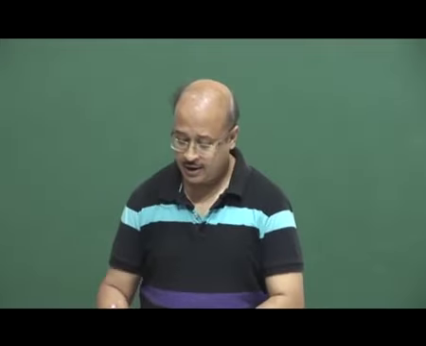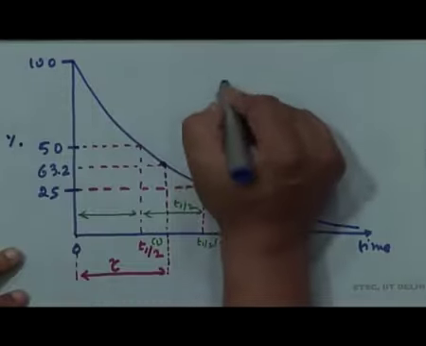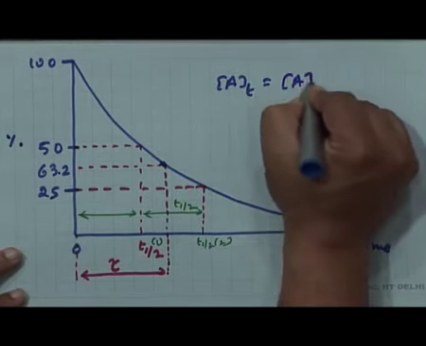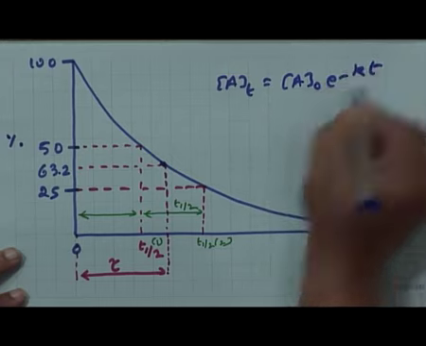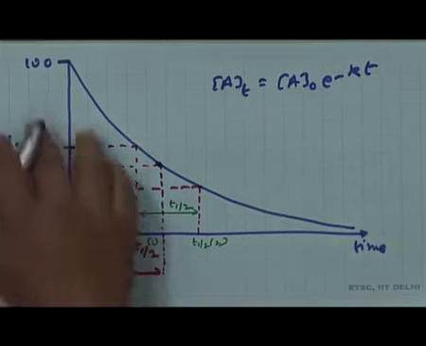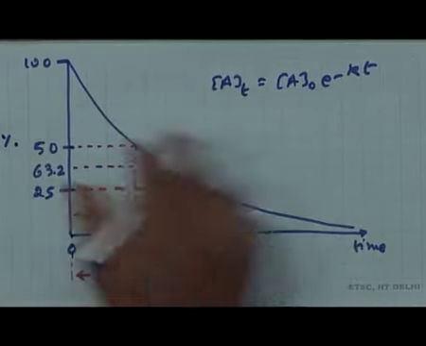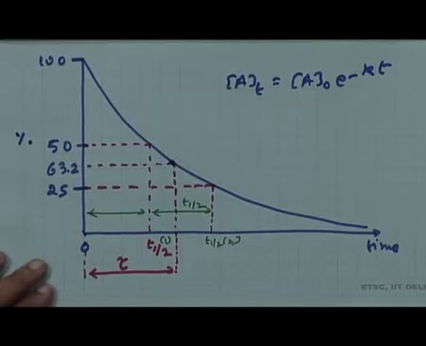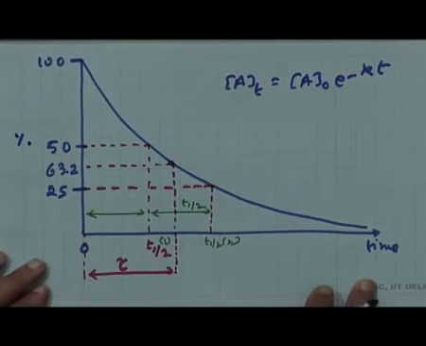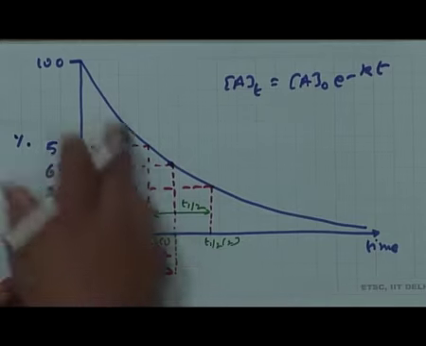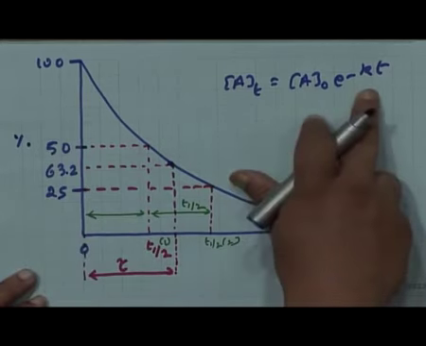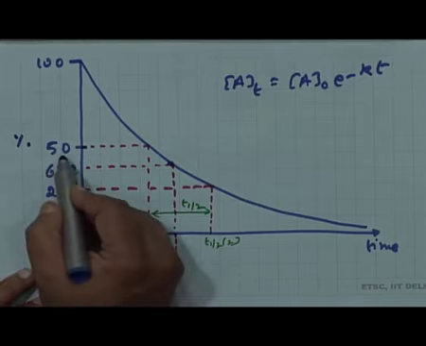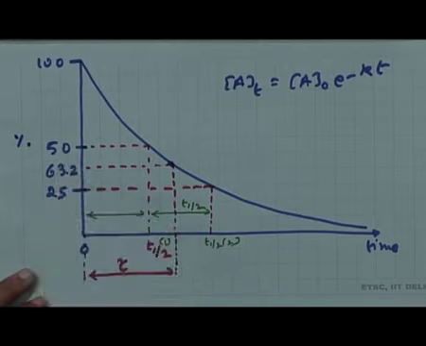First, if I am going to plot the concentration of A as a function of time, this is what I am getting. A naught is 100% at time t equal to 0. As time goes on, how does the concentration of A decrease? It decreases exponentially as a function of time. Now when it comes to 50%, it would be T half.